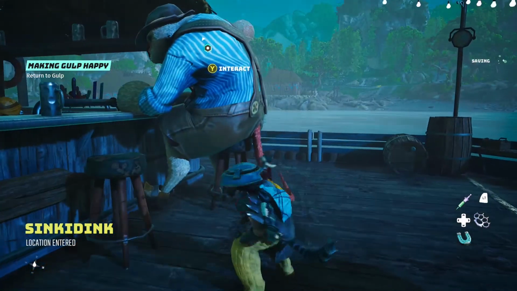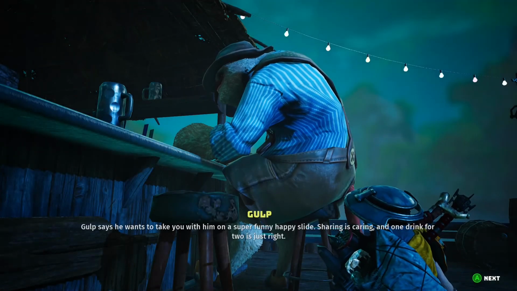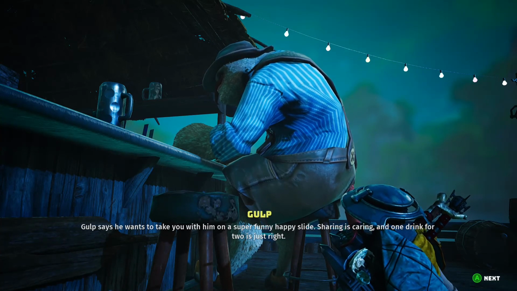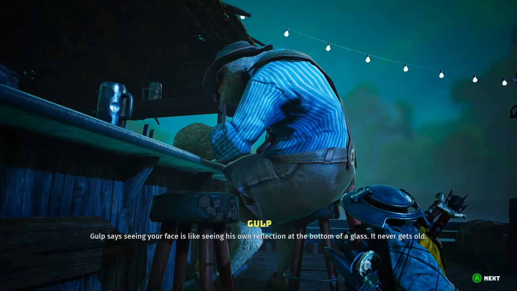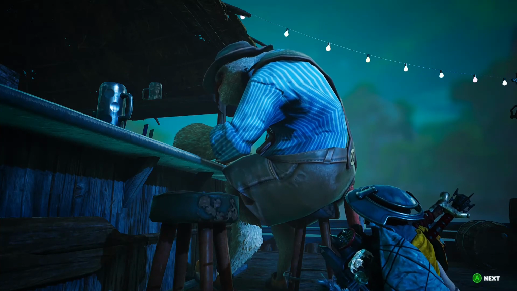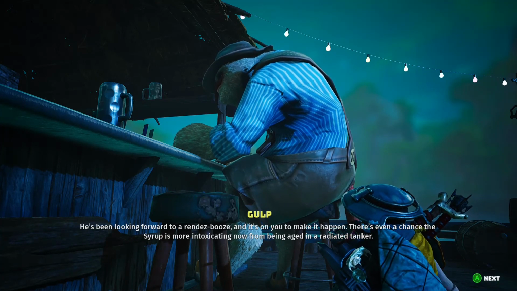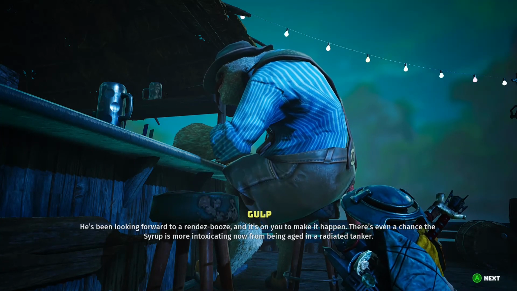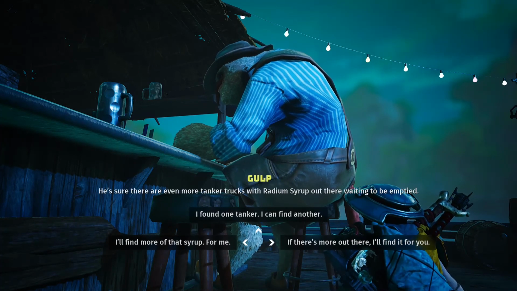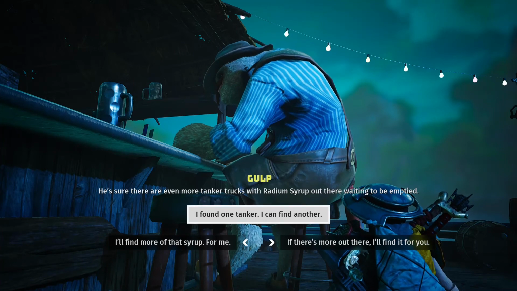Alright, Gulp. Some hair of the dog that bit you. Must have been a very big dog. Gulp says he wants to take you with him on a super funny happy slide. Sharing is caring, and one drink for two is just right. Gulp says seeing your face is like seeing his own reflection at the bottom of a glass. It never gets old. He's been looking forward to a rendezvous, and it's on you to make it happen. There's even a chance the syrup is more intoxicating now from being aged in a radiated tanker. He's sure there are even more tanker trucks with radium syrup out there waiting to be emptied. I mean, I found one tanker. I can find another.